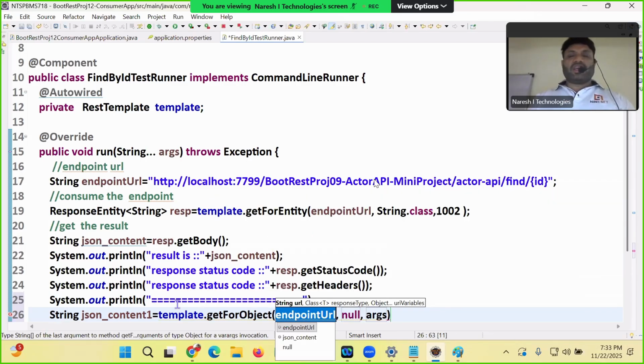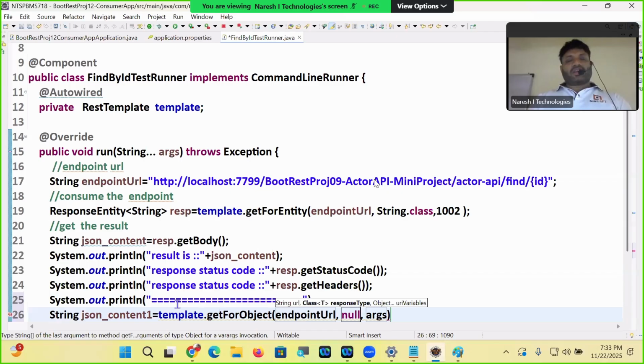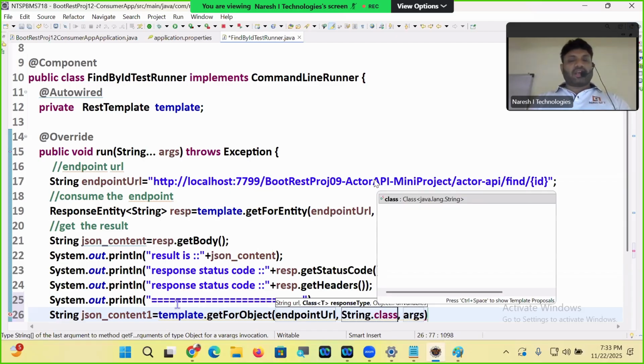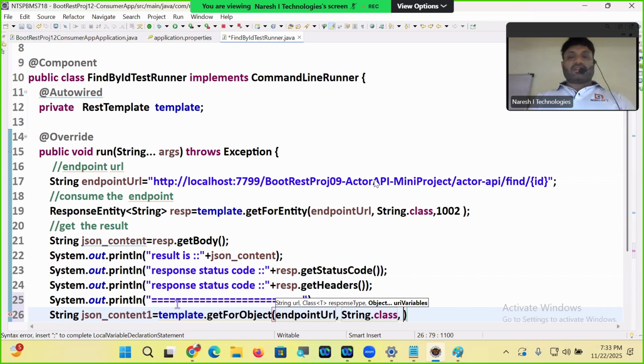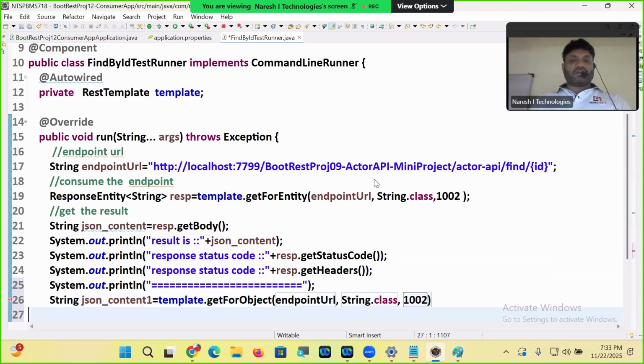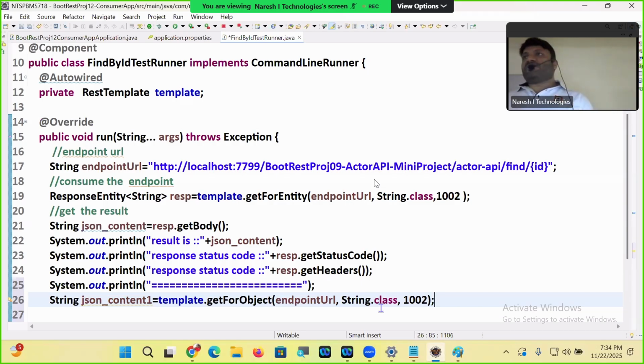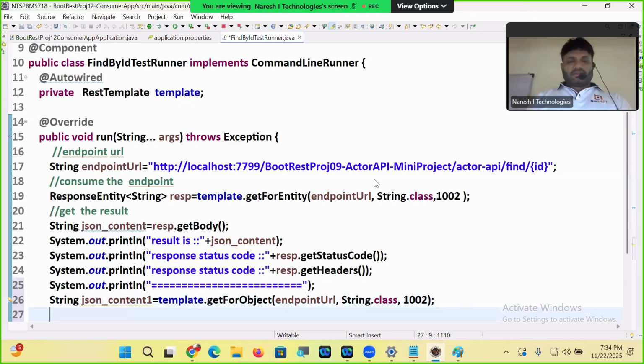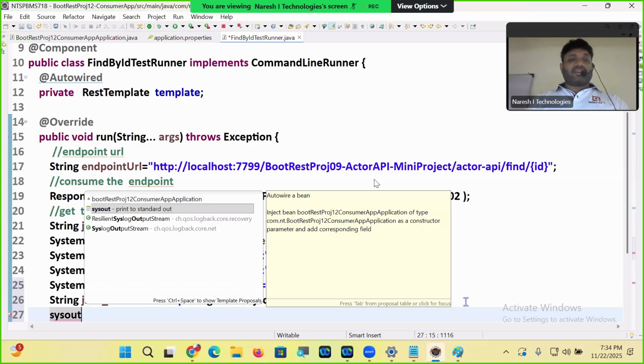Same story. End URL. Okay, response type I'm expecting as what? String. Path variable is 1002. See, guys, now if I mention String, return type is String. If I mention float, return type is float. That much straightforward it is. Similarly, postForEntity, postForObject we have got, but no question of getting other information.